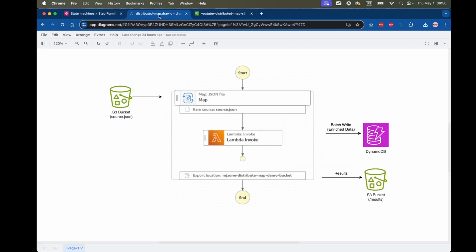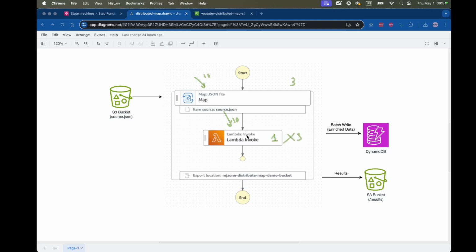All right, so next is the concurrency. Now remember we discussed, we are going to set the concurrency as 3. Batch size is 10. But the number of concurrency for the child workflow, in our child workflow, we only have a Lambda function, right? Because there's only one step. But the concurrency of this Lambda function can go up to 3.